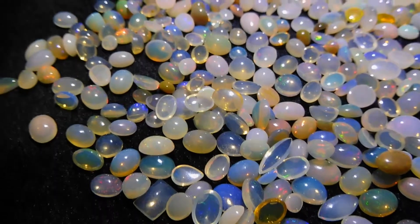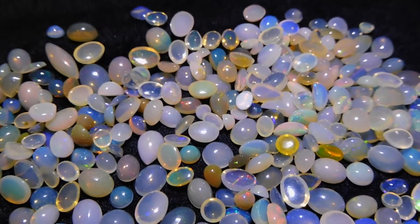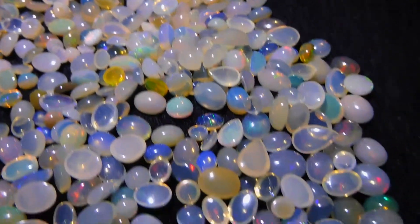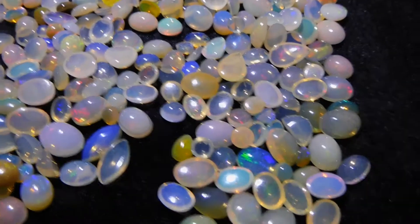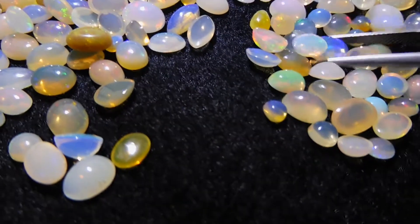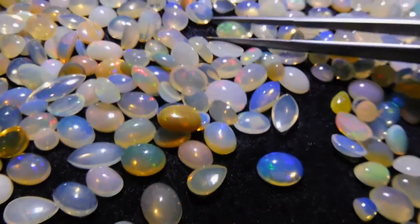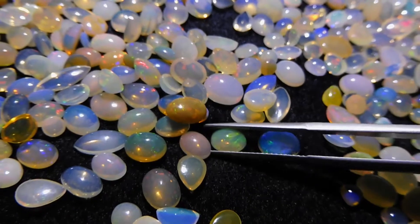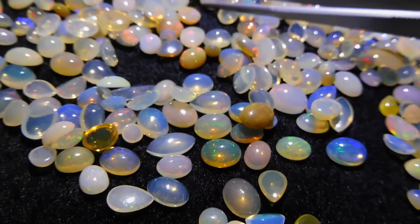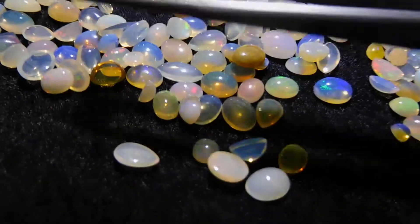Most of these are calibrated or very close to calibrated, so it is great material to make jewelry with. And the price absolutely can't be beat. There are some really nice quality stones in here. I just kind of poured this out, so I have to dig through a little bit to see some of the better material. But there is some really nice quality material in here, though for the most part it is all a little bit more commercial.